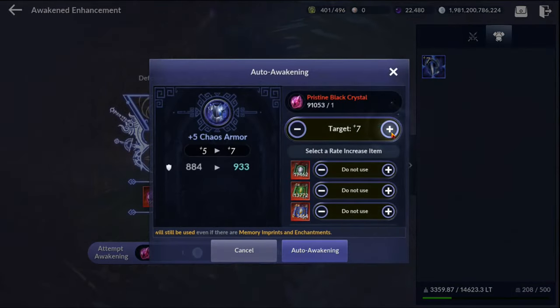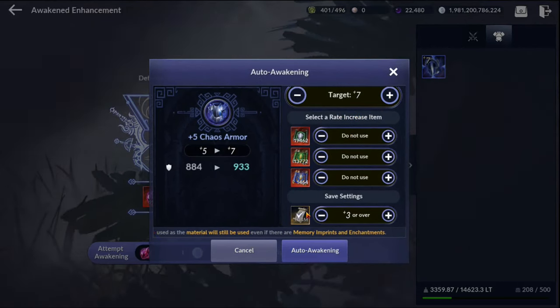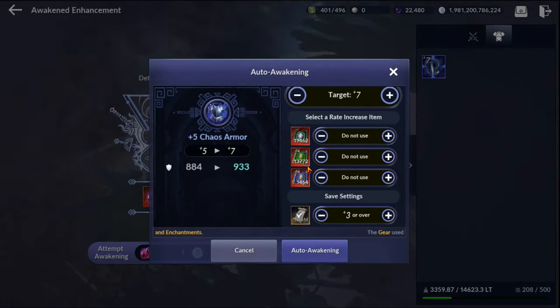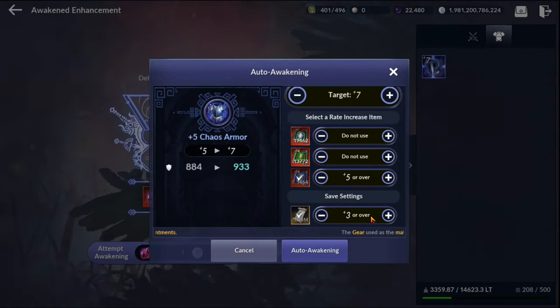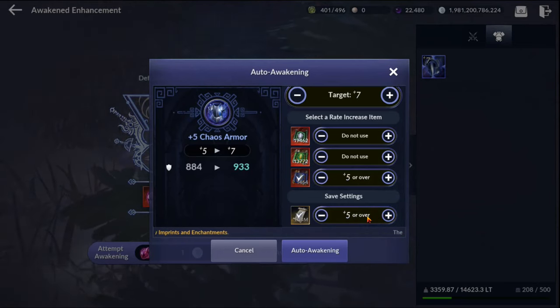Yep. So let's show you how the auto awakening works. So here's the target. We want it at target 7. I know that I don't want to use the first green scroll because that's too low of a percentage. The other one, the blue one, is the one I should work with. So I'm at 5, so maybe 5 and over, use that blue scroll because it's the highest percentage I can get. And then the restoration scrolls will back me up if it drops down to 3 and try to restore it. So I think I made that mistake.